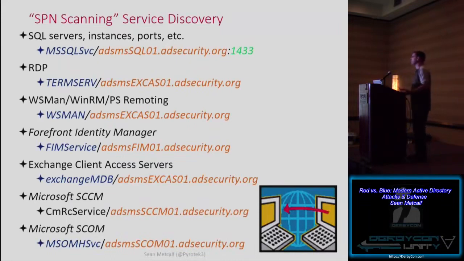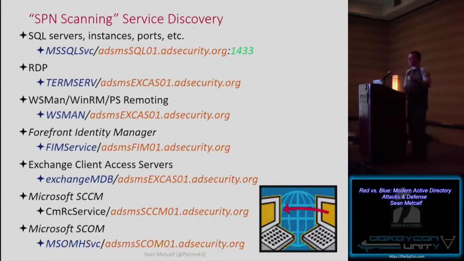An SPN is a service principal name. It's required for Kerberos authentication to work for that Kerberos-enabled service. Without that service principal name, Kerberos doesn't work. So if we ask for that information, the domain controller is going to give it to us. Why? Because when a user accesses that service, they need to get a service ticket for that service. In order to get that service ticket, the domain controller needs to associate a service account with that Kerberos-enabled service, which is the service principal name.